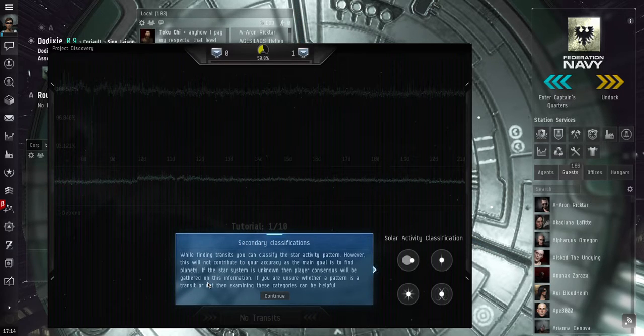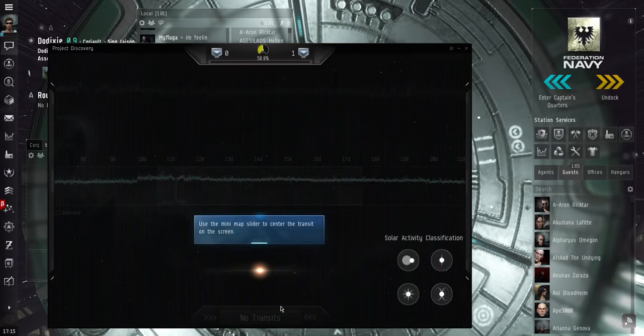Then clear consensus will be gathered on the information. If you are unsure whether a pattern is a transit or not, then examining these categories can be helpful.